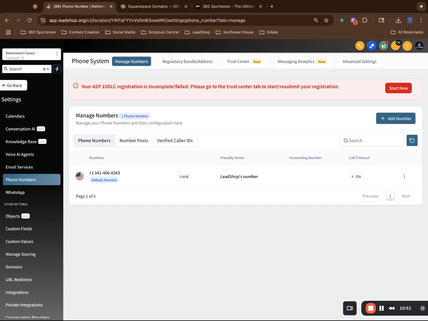And so we're going to get into another tutorial on the A2P registration and some things to look at, but you might need to set up your domain before you even go in to set up your phone number, because when the A2P registration needs to verify that you're a legitimate business, you need to have a website and it needs to have a privacy policy page. So we'll get into that stuff, but for now, that is how you set up your domain and connect it to a website or to a funnel.